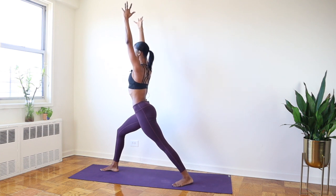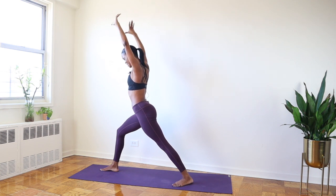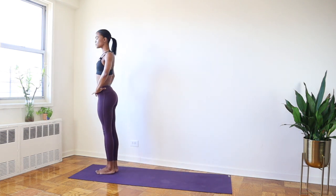Nice and square, and exhale. Good, you guys. Bring your hand towards your hips. Go ahead and shift your weight forward. Bring your left foot to meet your right. We're going to do the same thing other side.